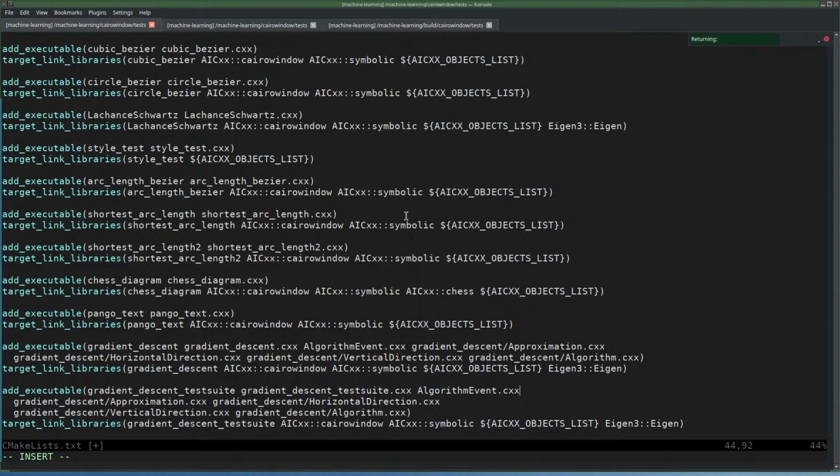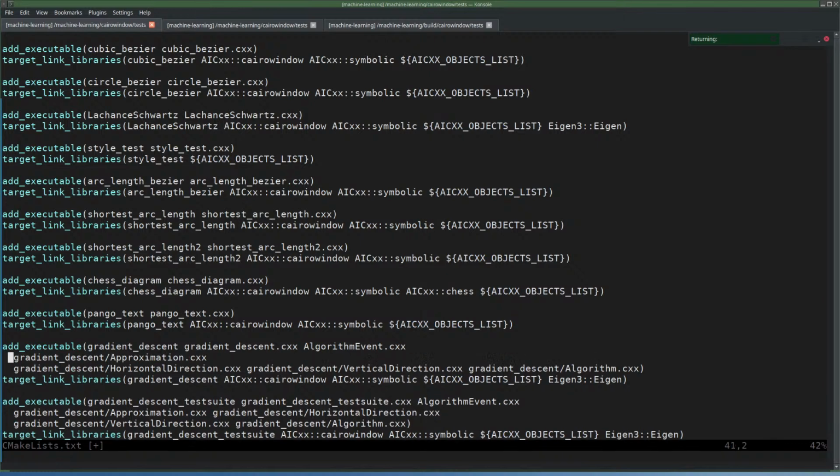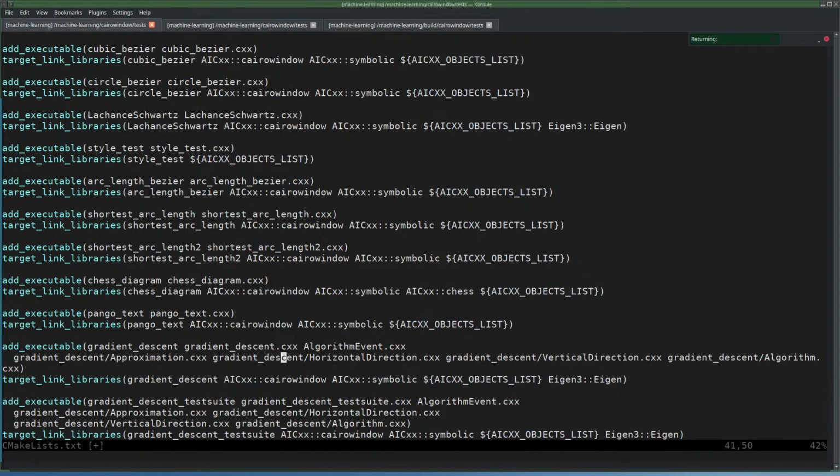Yeah. Let's make them look the same because they are. These two lines.